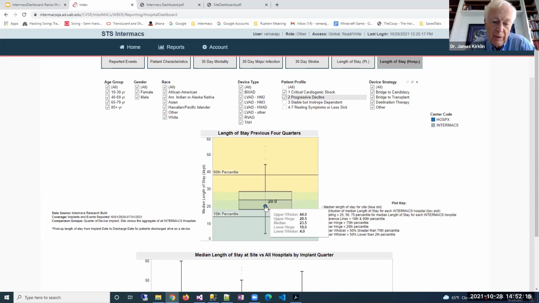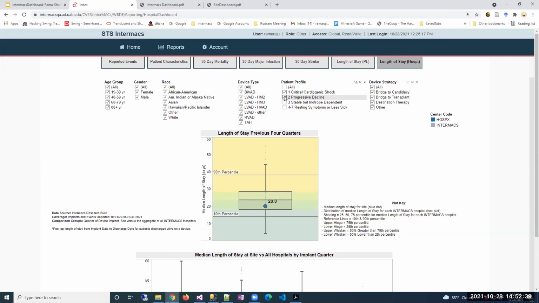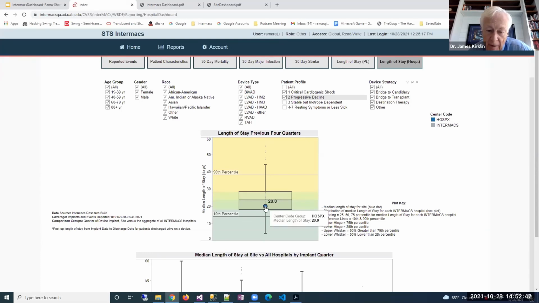What this will allow you to do instead is pick the cohort, just as Rama has done. Within that cohort, and Rama, correct me if I'm mistaken, it will look at that cohort in all centers that have patients in that cohort. It'll look at all profiles 1 and 2 throughout Intermacs, look at those within each center, and then give you the mean length of stay in those compared to your experience at your center within patient profiles 1 and 2. Is that correct? Yeah, that is correct.